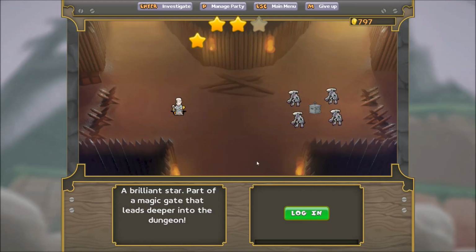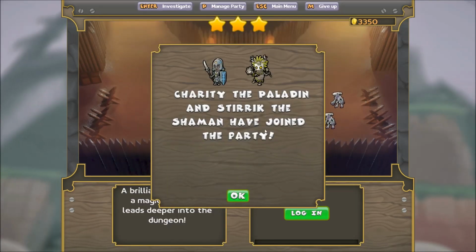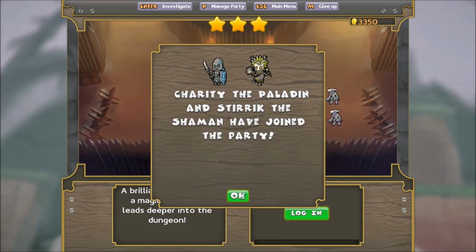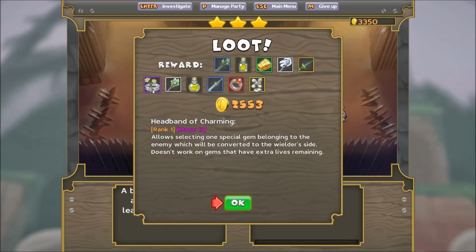Flaming Star, so that's our 3rd star. Pop. And then before sending you deeper in the dungeon, the portal opens, summons 4th loot, allies, and gold. So that's us. We're going to the next floor. We didn't have to do anything else. We just gather the stars, and then it throws a bunch of stuff at us. We get 2 new characters, a ton of loot. This is like so intimidating.